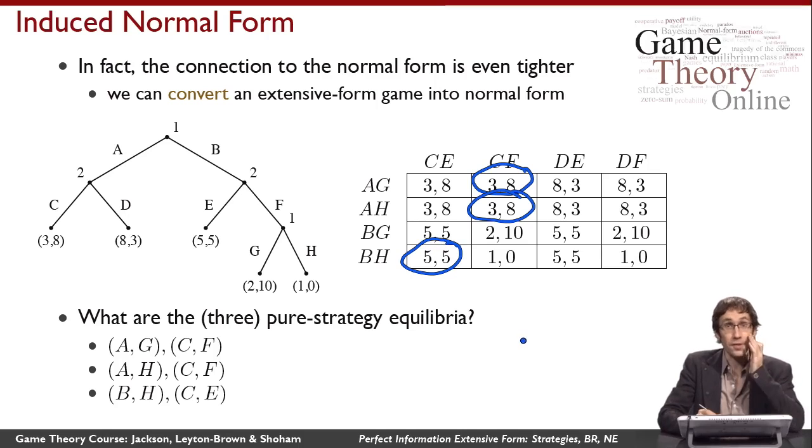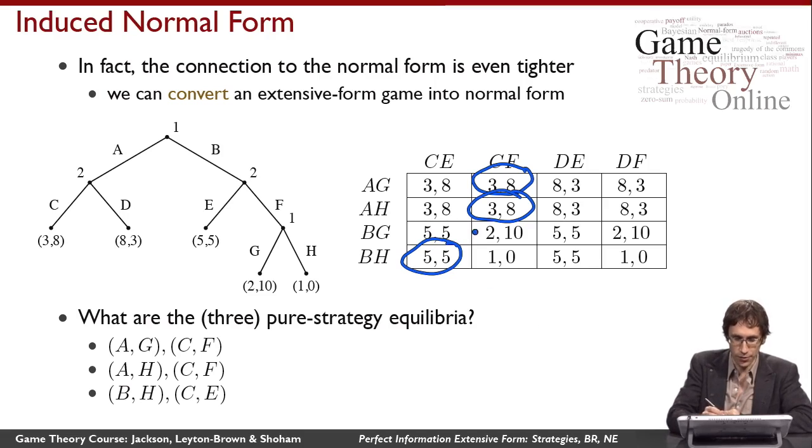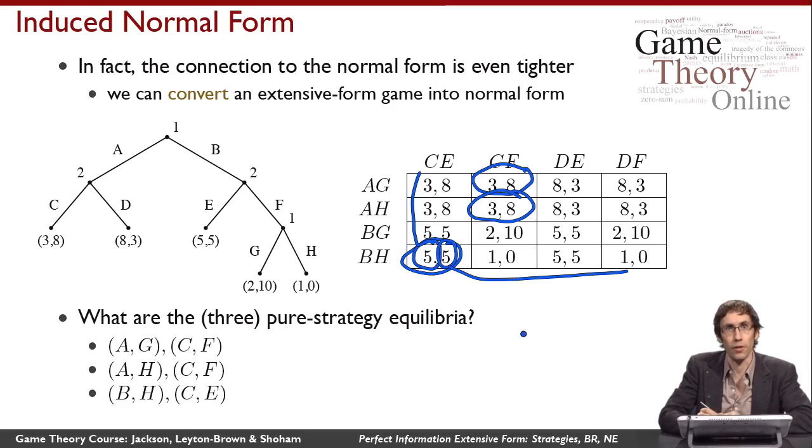So let's talk about how we're able to see that those are equilibria. Recall, always the way that we test for a pure strategy equilibrium in a normal form game is to, for each player, check and see whether there's any deviation that would give that player greater utility. So let's, for example, look at BHCE. If player 1 was to deviate here, you can see there's no other action he could take that would give him more than 5. And similarly, if player 2 was to deviate here, you can see there's no other action she could take that would give her more than 5. In both cases, there's something that would tie, but that's OK, because a best response just says that there isn't anything better. So that confirms that this is an equilibrium.